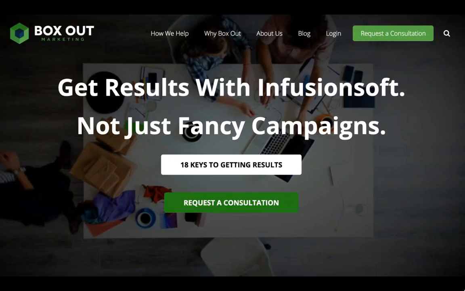Most of them are not necessarily marketers, and most of them will not necessarily write your copy and help you with the strategy and all that kind of stuff. And so our position is, look, we're the ones who are going to help you get results. We're the results one, right? Because we're going to focus on those things. We're going to dedicate our blood, sweat, and tears in helping you get the right message and the right positioning and the right copy that actually creates results. We can build the fancy campaigns as well, but really what separates us is our ability to generate results. So there's an example of how our positioning of being the results one got translated into the message, which is get results with Infusionsoft, not just fancy campaigns.